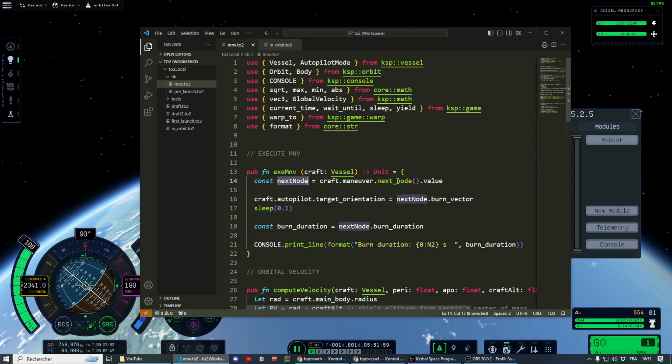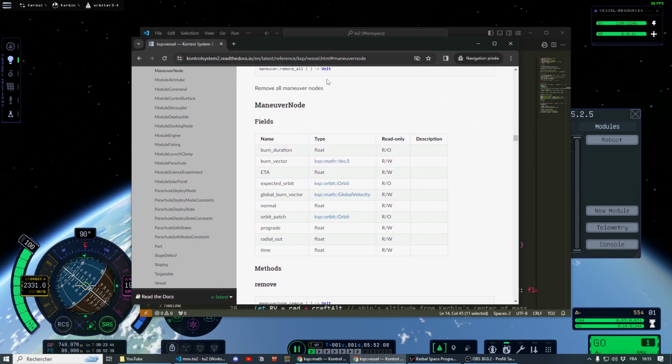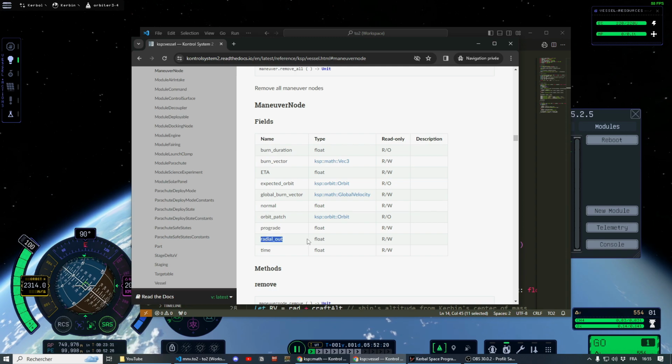So next node is the next maneuver node on the map. With that node, I have access to all these fields: burn duration, burn vector, ETA, expected orbit, global burn vector, the normal, orbit patch, prograde, radial out. Normal, prograde, and radial out are the floats that are the parameters of my node.